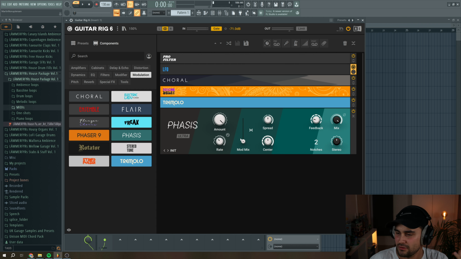Let's also add a phaser just for the sake of it, just to really get the most out of the Guitar X6. Then I think we should try to just browse through some presets. Maybe try this one called Classic Stereo. How does this sound? I think I'm gonna crank up the notches and then maybe a little bit of the feedback. And then, because when you're adding a lot of stereo effects, just make sure that stuff is not gonna get too wide. So I tend to just reduce the stereo width a bit, because we're gonna add a lot of stuff on top, just to make sure everything sounds nice in mono as well. We're gonna reduce the mix knob.